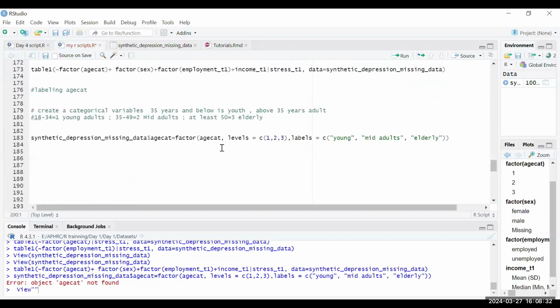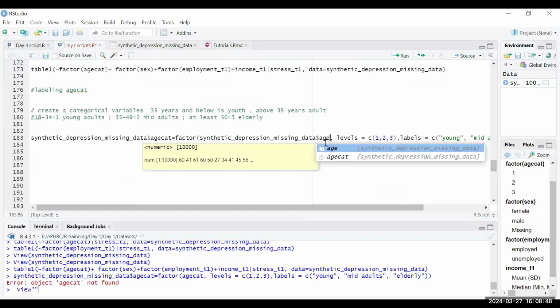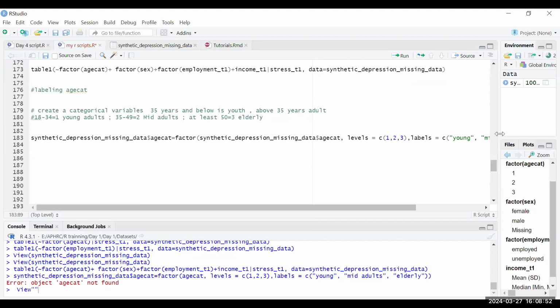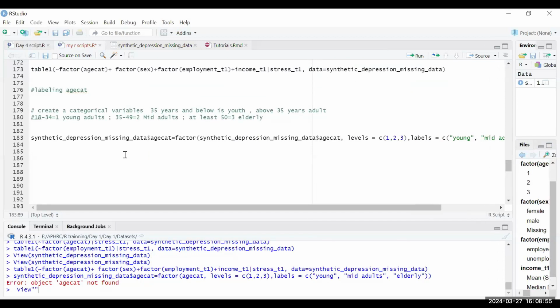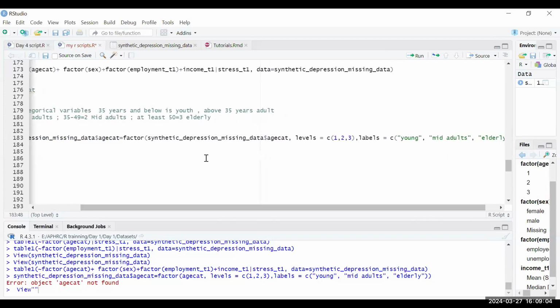So for the age cut, we have to put the data set name. Sometimes it just doesn't want to run. So write it like that. Just put the variable here, age cut, and then write equals to factor, just to declare that the variable is categorized.